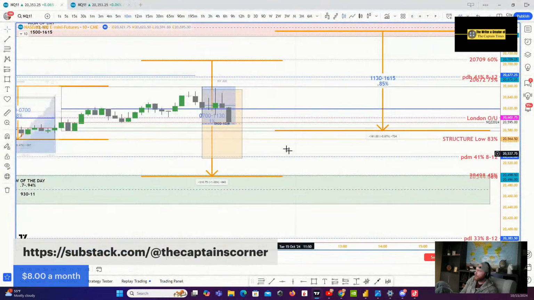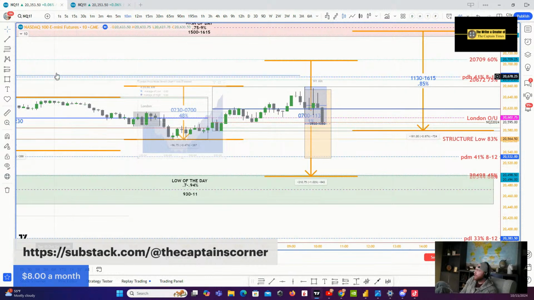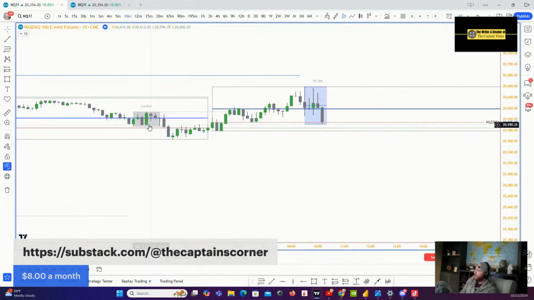So let's go back to the chart. Let's hide drawings. Well, we haven't engulfed it yet. But from 9:30 to 10:30, if we engulf this London, that's going to shift the rest of the day's probabilities. And this is why I can't wait to trade for a living, so I can be on YouTube all day showing you how to engage live price with statistics constantly. It's a constant evolution.